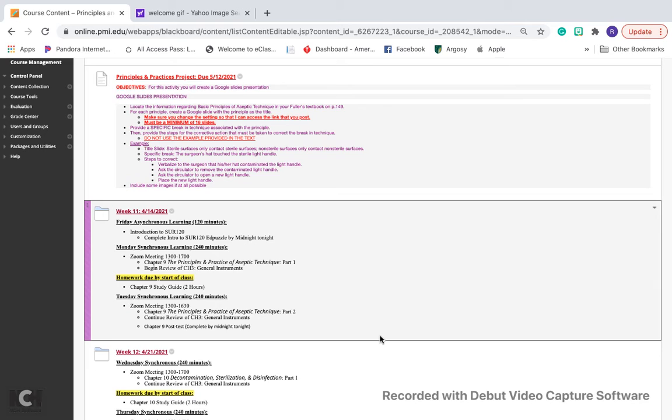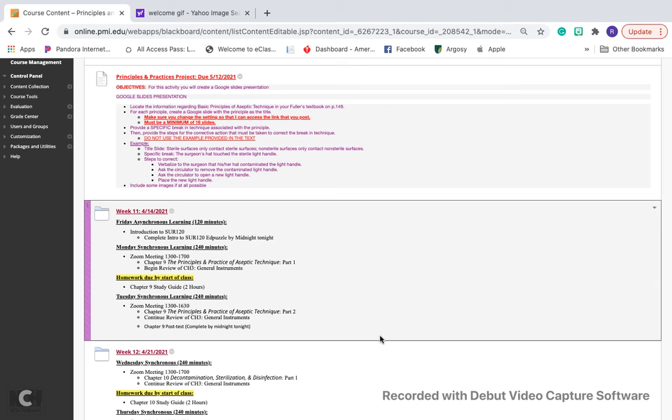There are always going to be breaks in technique. We're not perfect. So in the beginning, there's going to be more. But as we gain competency in our skills and in our application of the principles of aseptic technique, the breaks should go down, right? The number of times should be reduced. So my point is that breaks are going to happen. Most importantly, we need to be able to recognize them and fix them.